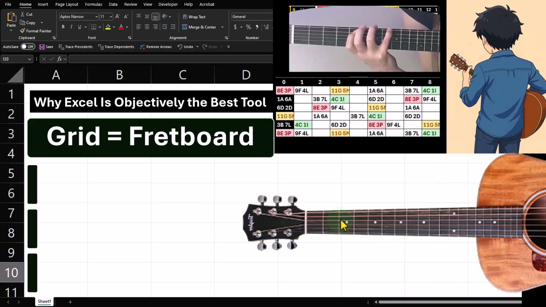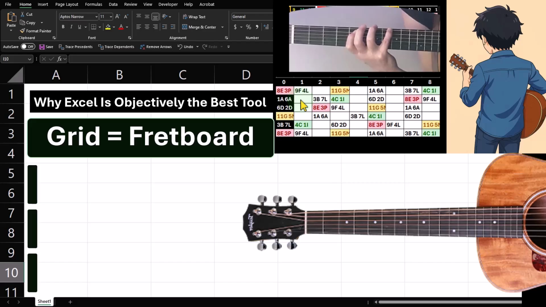So I would like to mirror this format in a worksheet similar to this one up top, which is mirroring the fretboard. And notice how well that works. It maps out like 1-to-1. Here are the frets, and then basically the different strings, and then here are the lines and the boxes. It's just a perfect match to line things up. I don't think there's any better software out there.